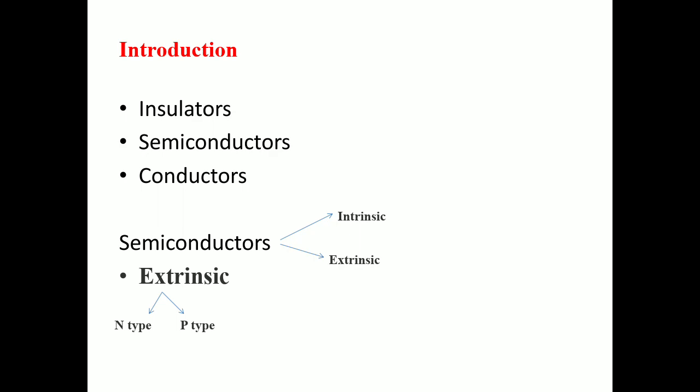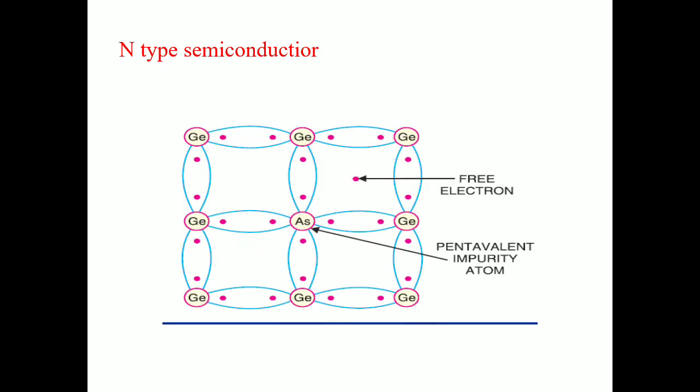What are intrinsic semiconductors? The number of charge carriers is determined by the properties of the material itself instead of the amount of impurities. That is, it is a pure semiconducting material. And what about the extrinsic semiconducting material? It is an impure semiconducting material. For this topic we need an extrinsic semiconducting material. This extrinsic semiconducting material is classified into n-type material and p-type material. Let's move on to the n-type and p-type material.